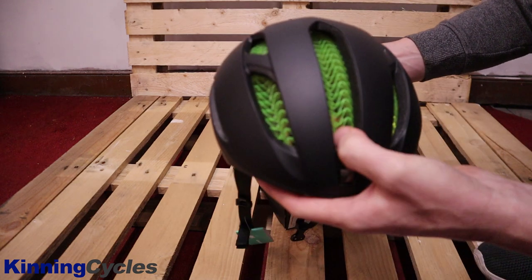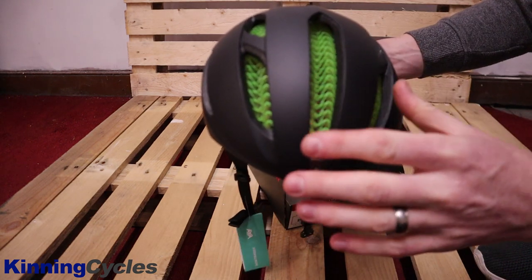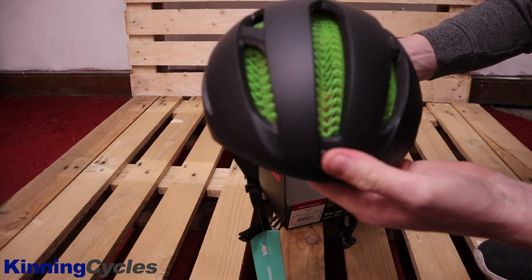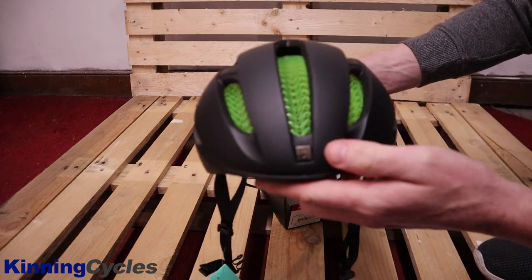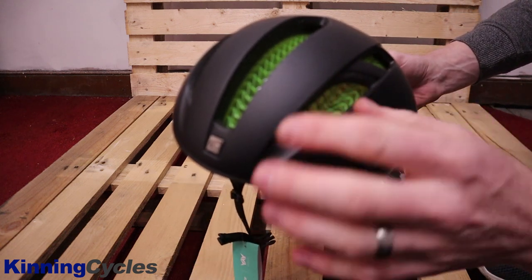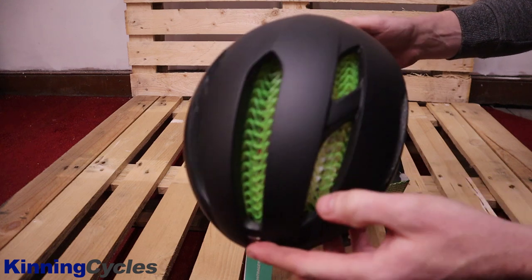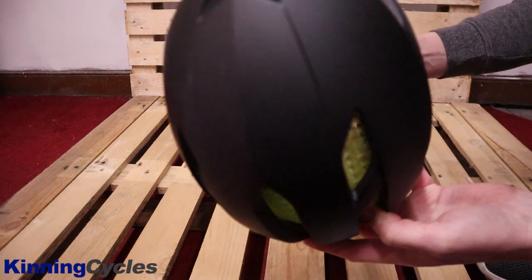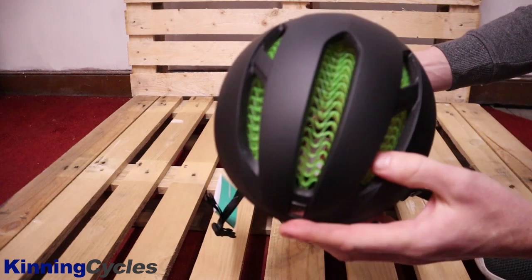Overall, aesthetically it's a nice helmet — matte material to it. I'm not too sure about having the WaveCel as fluorescent; I'm not keen on fluoro for the top, so maybe if this was a different color it would be more to my liking. I don't know if it's reflective, which might be a nice idea as well. But overall, a nice helmet — this will be on display from tomorrow if you want to call in and have a look.